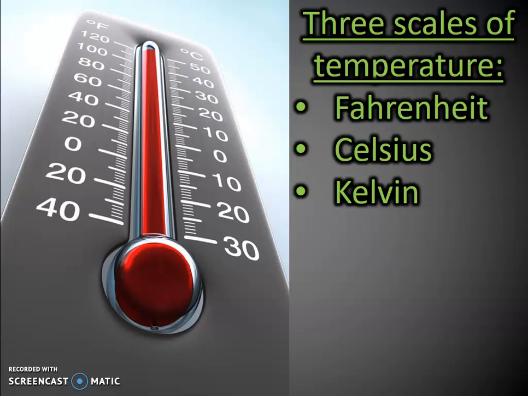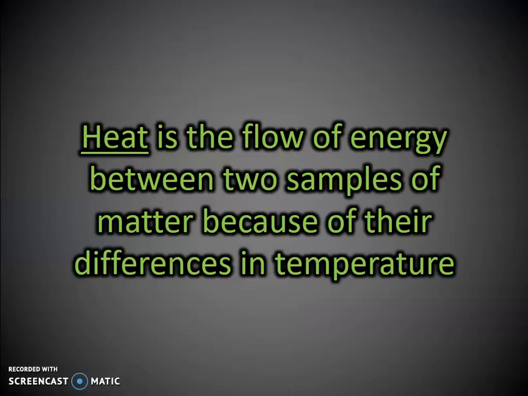The three scales we're going to measure are Fahrenheit, which we're used to. It's what we use in the United States. Celsius, which the rest of the developed world uses. And Kelvin, which isn't really measured in degrees. It's actually a scale from 0 on up, with 0 being the coldest temperature anyone could ever get. Molecules would completely stop moving at this point. Kelvin was referenced in that Bill Nye video you should have watched last week.